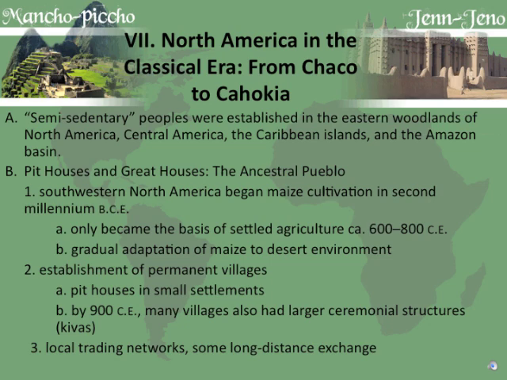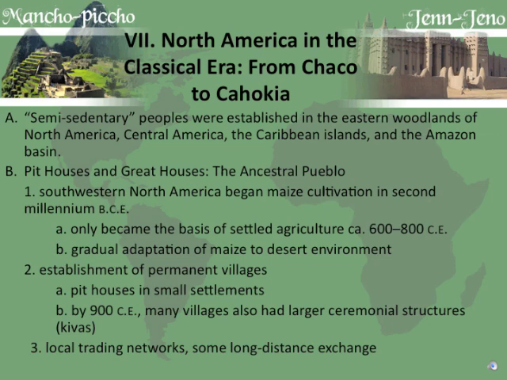So southwestern North America began with maize cultivation and eventually settled down with their agriculture. They'll have permanent villages with these pit houses and small settlements. Again, they had a lot of ceremonial structures. Some of the towns we've realized aren't necessarily towns, but a lot of them are religious ceremony areas, and people lived a little bit further away, and they would just travel to the ceremonial sections.